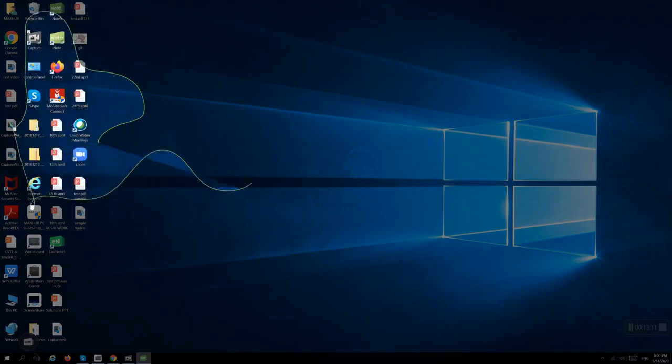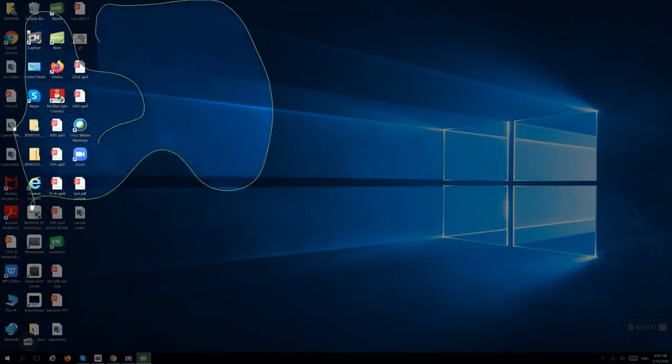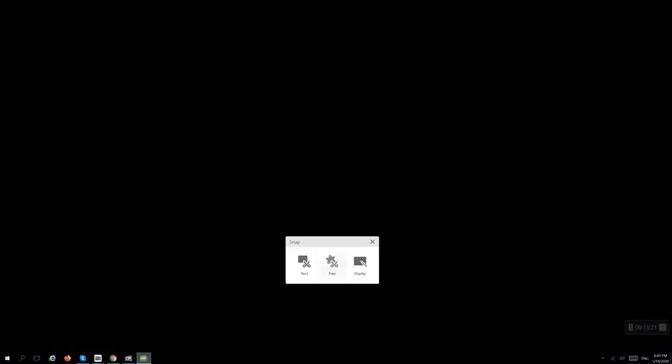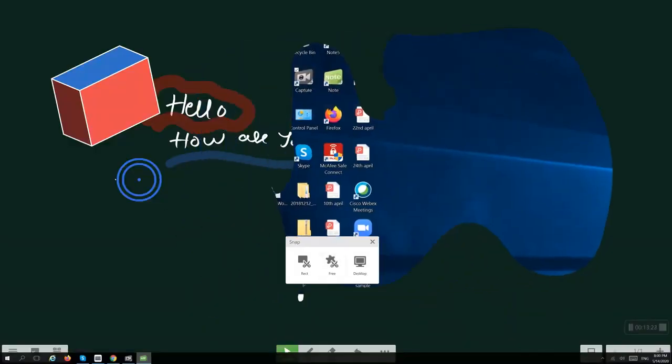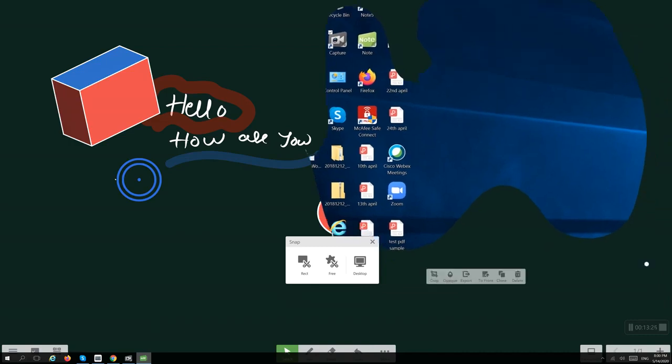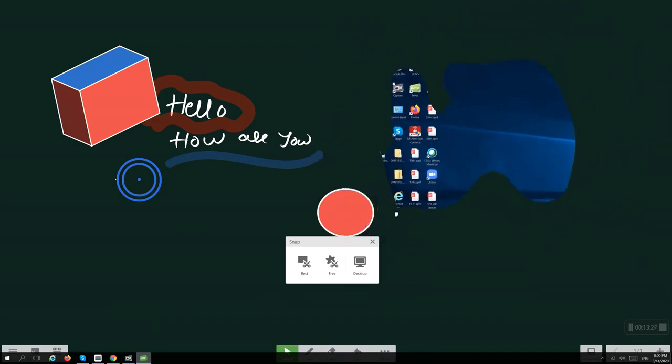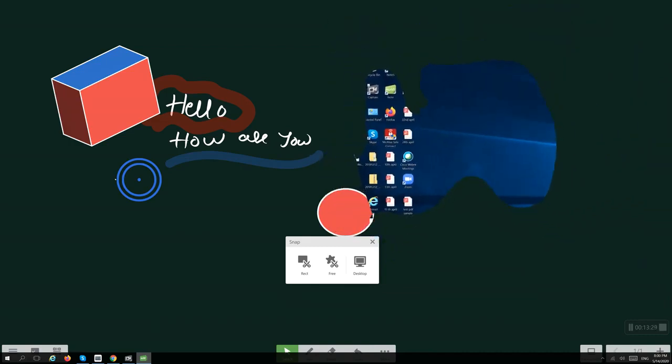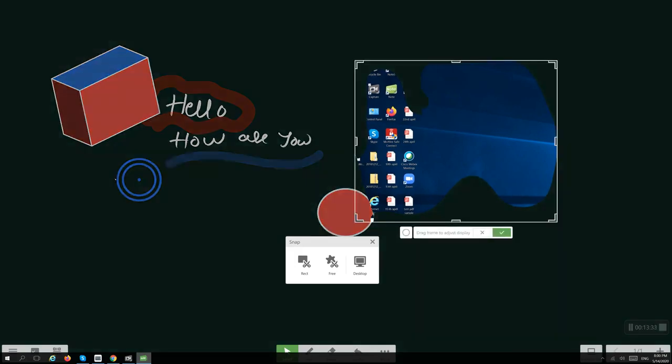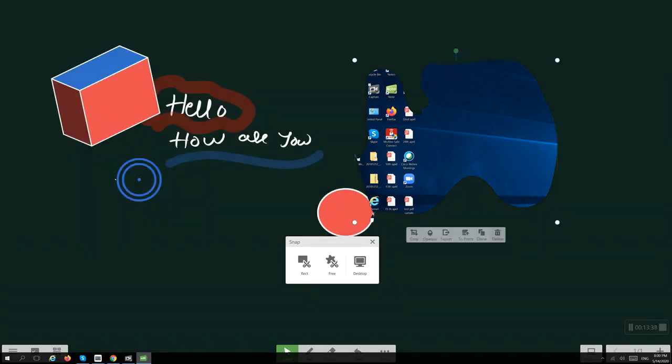I just want to capture this thing. Okay, this I've captured and I'm just inserting it. This thing I can zoom in, zoom out, all those things I can do. Further, if I want to crop, I can crop it. Or else, different options are there. If you want to clone it, you can clone it. If you want to delete, you can delete it.